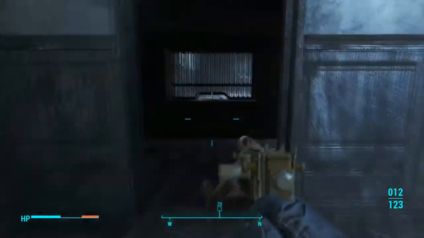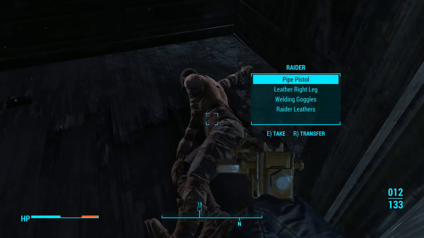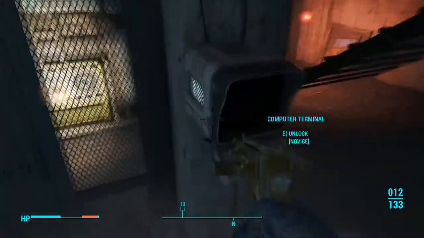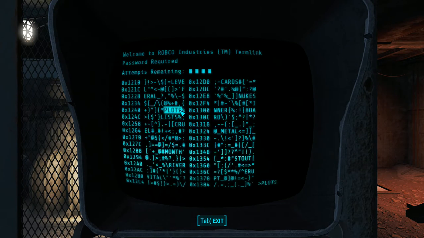What was a raid up here? What have you got? More ammo, Molotov, Stimpak. Okay, let's go back to this terminal. Right, let's try again. I know for sure that one or two of them work. Oh, they've changed it. So. What?